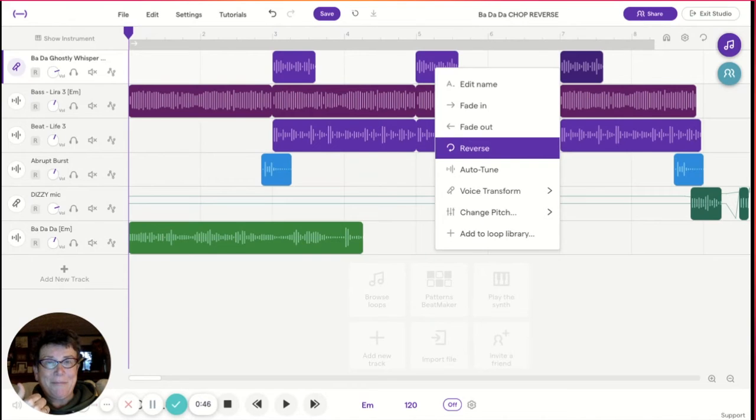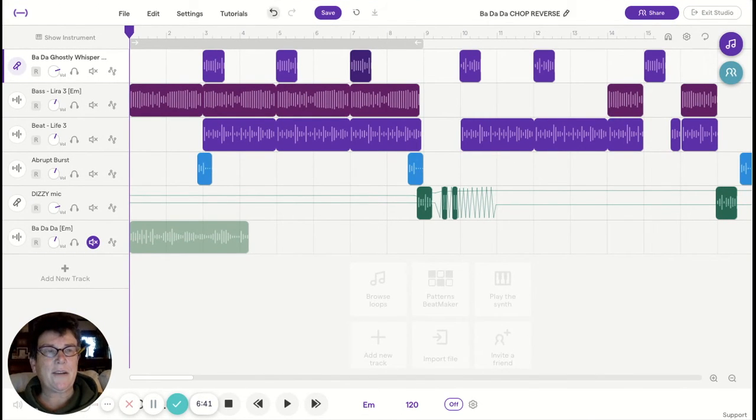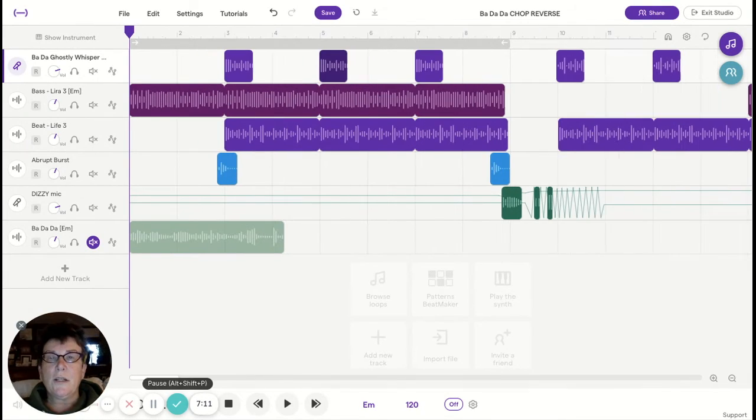This is what the project looks like that I put together. And you will hear some of the sample that I chopped goes forward and some of it's reversed. So you'll choose what you want to go forward, what you want to have backward. Sometimes you have to be in the middle of working on it before you know actually what you want to do. So let me just play you what this sounds like.